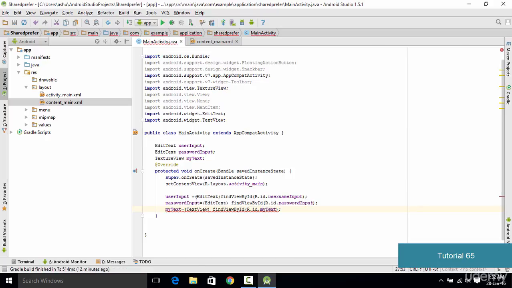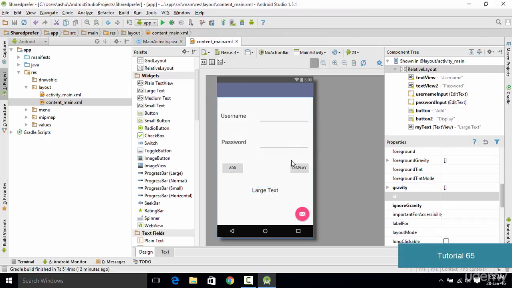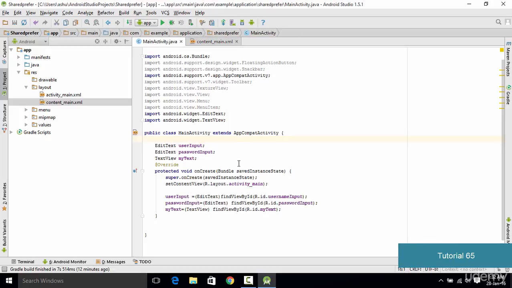R.id.myText, and it is showing us an error, and that is because we have declared this as TextureView instead of TextView. So make sure that you correct it. So this is TextView, and as soon as we add that, the error is gone. So basically we have a reference to each and every text view and each and every plain text which we need in this tutorial, and we have basically designed the layout in this tutorial, and in the next tutorial we'll be actually writing the Java code for handling the shared preferences.